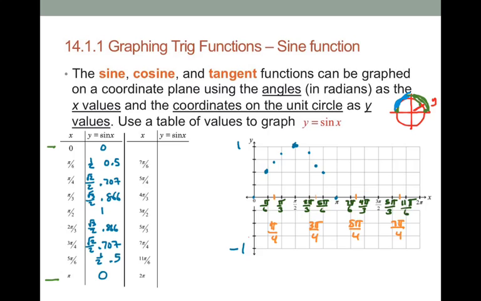Right now we're going to go ahead and figure out the function values for the rest of our angles. So starting with 7 pi over 6, and then 5 pi over 4, 4 pi over 3. You might want to refer to one of your unit circles to find the values for the sine, or you could use your calculator. But now you want to figure out what are the sines of these various angles. So I figure out what they are. Go ahead and pause the video and figure them out, and then I'll go ahead and write them out and plot them.